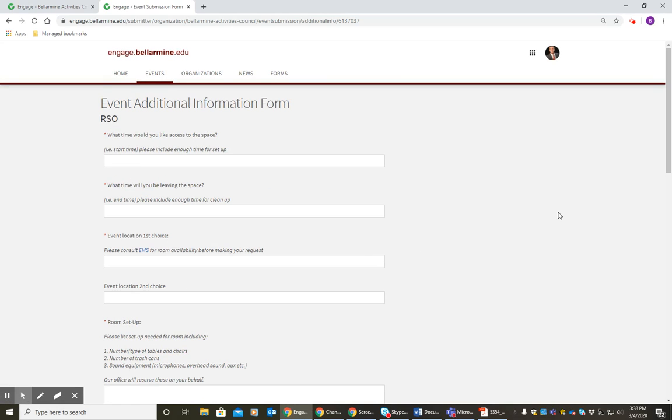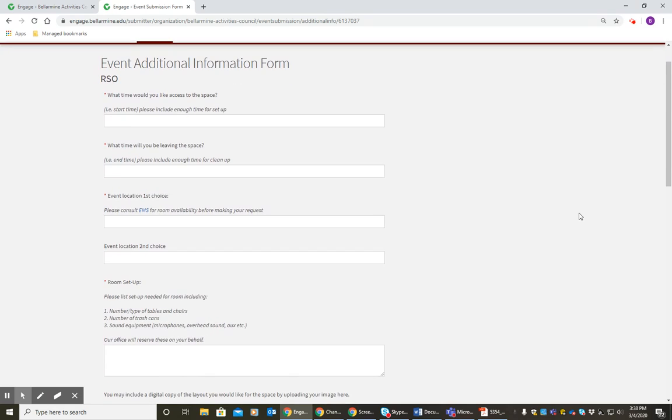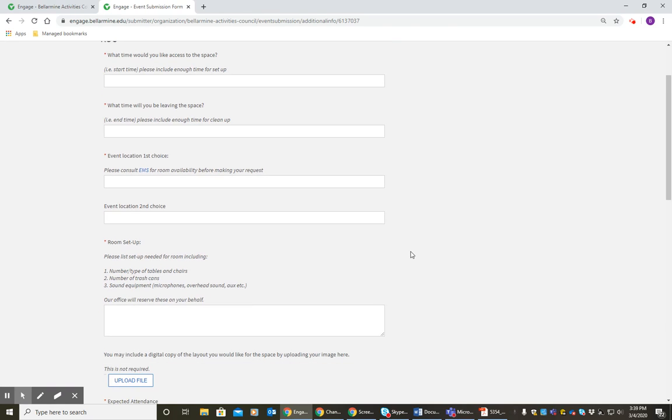You'll now be prompted to answer questions which help the Student Activity Center staff reserve the appropriate venue for you. You'll indicate to us what time you need the space and what your options or preferences would be for having space on campus. You'll also need to tell us what additional requests need to be put in on your behalf, whether those are technology needs, facility needs such as tables or chairs, or sound systems.